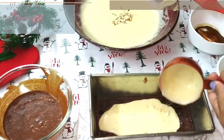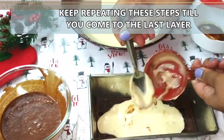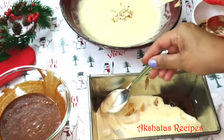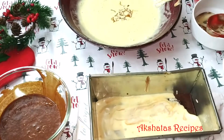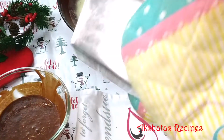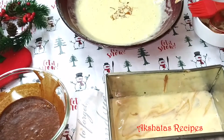We're going to do the same steps. That is, we're going to pour the plain batter, cook it in the oven, and then again grease it with some ghee or clarified butter, put half a cup of the other colored batter, and then bake it again. In this way, we're going to keep doing this process till we come to the second last layer being baked.